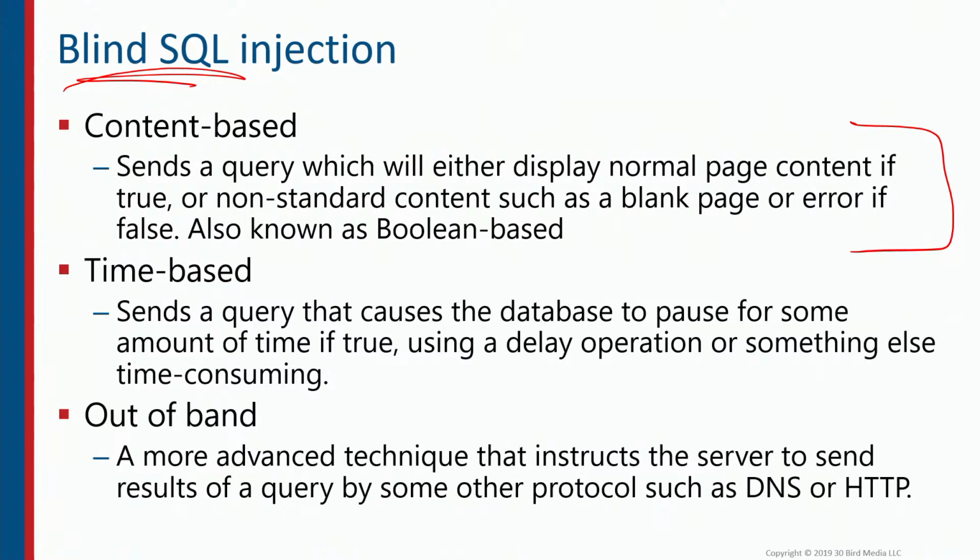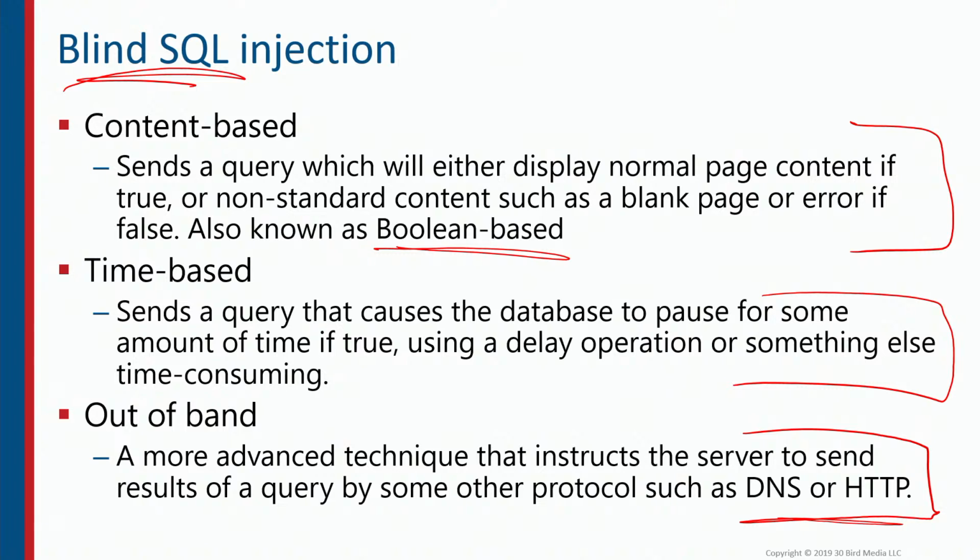Instead, you can look for whether or not you get an error on a page. I mentioned time-based a minute ago, so if you do a database query for all of the records, even though you don't get a response back from the page, the fact that it took 2 minutes to return the error message as opposed to 2 seconds can be enough to let you know that something's going on. And if you really get tricky, potentially you can send the results of the query by some other protocol.